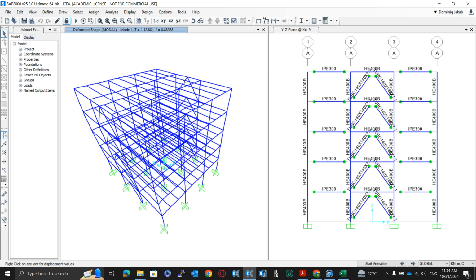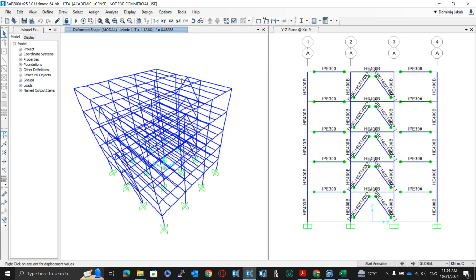T1 equals 0.05, 0.075, doesn't matter, depending on the structural system, multiplied by H to the power 3/4, okay? Where CT is another factor, a function of other considerations. I think height, if I'm not mistaken, height. Now, about 1 second it's proper. If you have something over 2, it's completely wrong. Completely wrong, not necessarily with modeling. Maybe the sections that you selected for the P-dimension are too small.